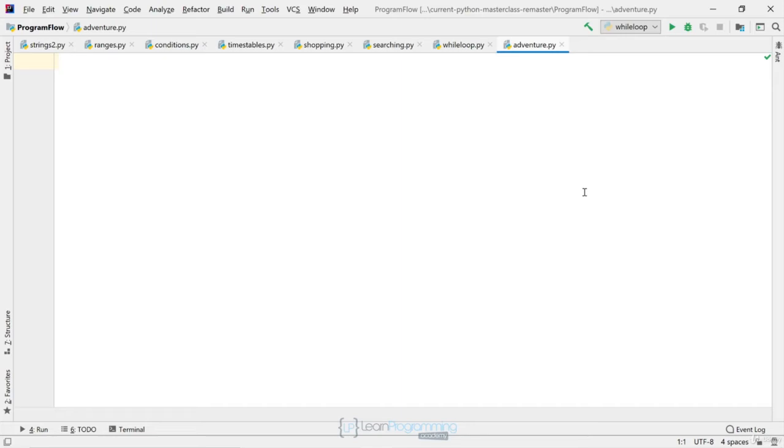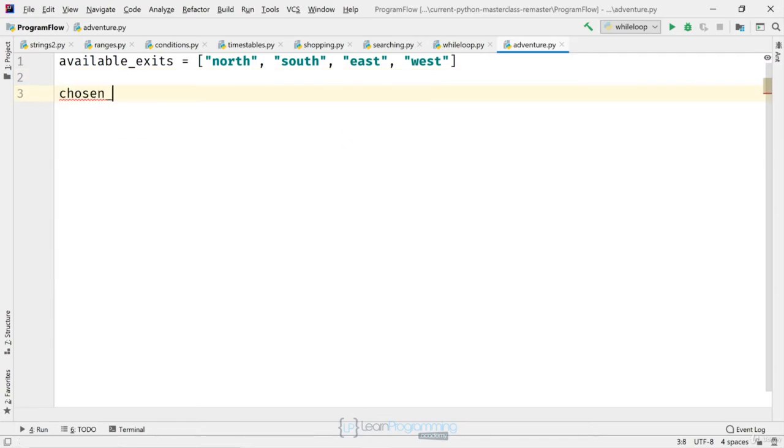Alright, we're going to start by typing available_exits is equal to square brackets and double quote north, double quote, comma. We're going to do south, east and west, all in double quotes separated by commas. And we've got our right square bracket on the right hand side. Line 3, chosen_exit equals two double quotes, meaning an empty string.